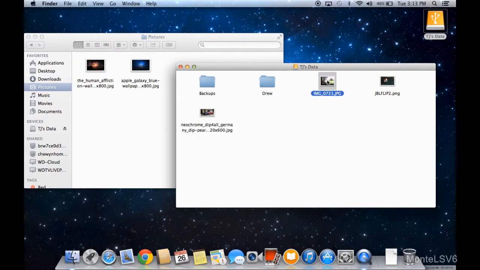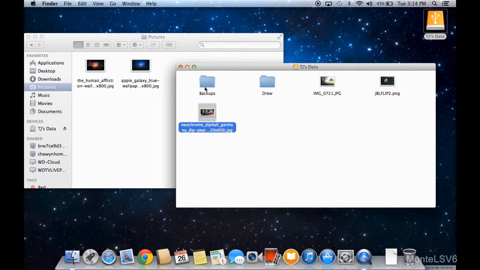So we're going to click on these three pictures. I'm going to click on the first picture, hold down the Command key, and select the second and the third. Now you can let go of the Command key, and if you click anywhere on the screen, that selection will not be selected anymore. So, first picture, hold down the Command key, and select the second one and the third one. Now if I want to select all the pictures, like say if I had a list, I can click on the first one, go to the very last one on the list, and then hold down the Shift key. Oh, I guess that won't work. Oh well, never mind about that. I kind of got confused.